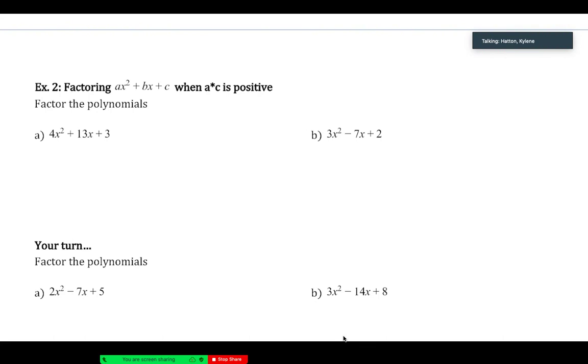Remember, the first thing that you're always supposed to check for when you factor is greatest common factor. When I'm looking for greatest common factor, I'm thinking in my head, is there a number that I can divide 4, 13, and 3 by, other than 1? And there's not. So that means there's no greatest common factor that I can pull out. If there's not one, it might still be factorable, but we just jump straight to the x method with our 4x squared plus 13x plus 3. So we can draw our big X.